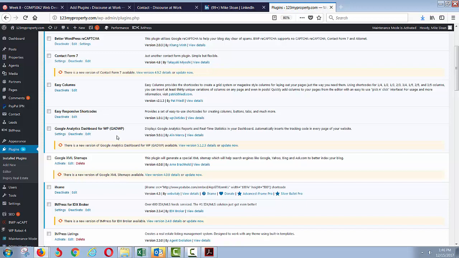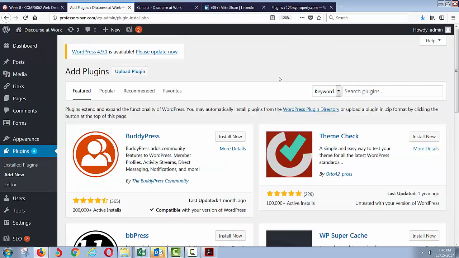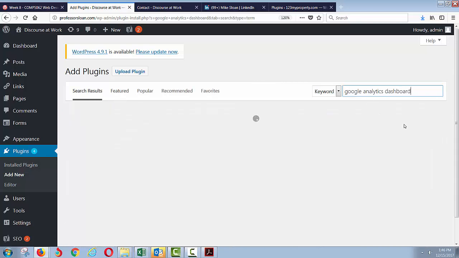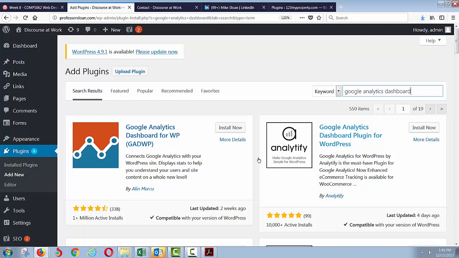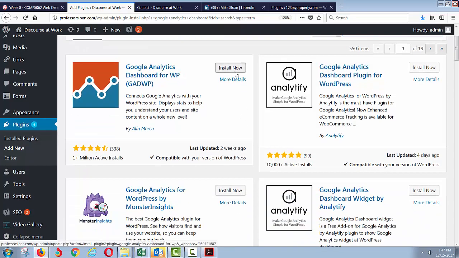There's about 4 or 5 good ones. This is the one that I like. I don't care which one you install. I'm just going to look in your plugins. You literally are getting 2 points for installing a plugin because you're using GA right now. All you have to do to make it work with your website is install the plugin and put your code in, and you're up and running. So look for Google Analytics dashboard. That's the one. Install it, activate it, you got 2 points.